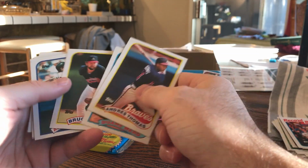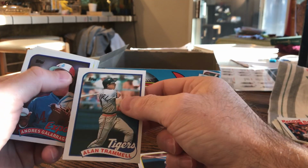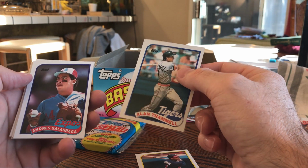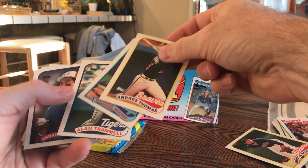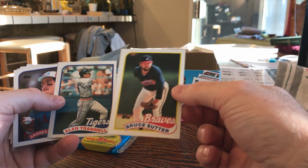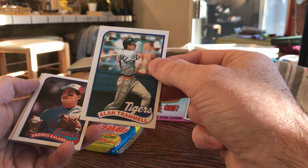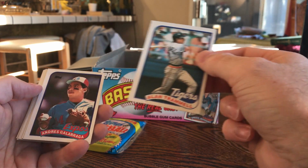Bruce Sutter, I do believe, is in the Hall of Fame, guys, as is Alan Trammell, back to back. Wow. And really, you didn't eat that gum, did you? No. Oh, God. Okay, this is kind of cool. Of course I did. This is kind of cool because we got Bruce Sutter, and I should know this, but I think he's already in the Hall of Fame. Then Alan Trammell, who was just elected, and there's not only is it massively off center, there's some kind of a stain on the upper left corner.